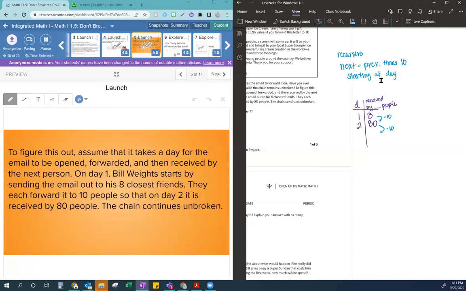Okay. So for those of you who said, Ms. Johnson, I don't understand how to do recursive, you just did it. Exactly. Yes, ma'am. Okay. So someone else said in the chat, Ms. Johnson, this is geometric. Exactly. So the thing that you should say, like, wait, how did that person know it was geometric? Right here, this told you.